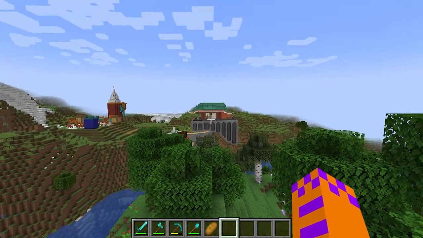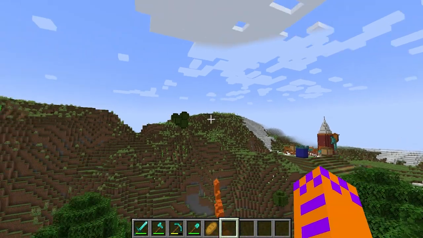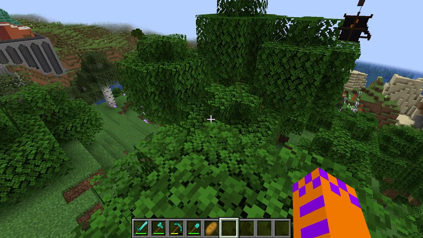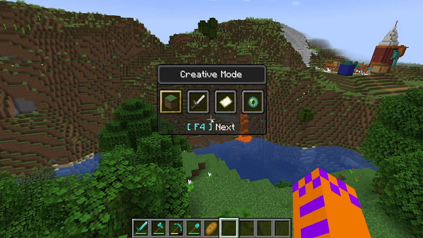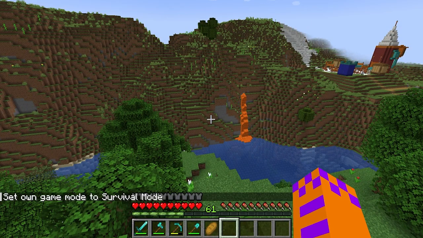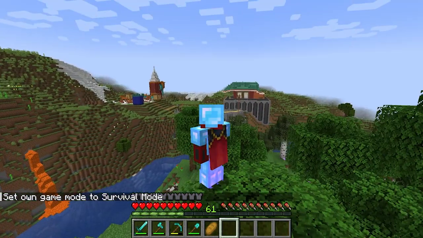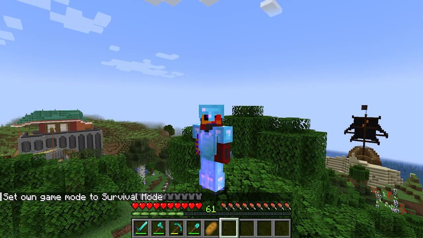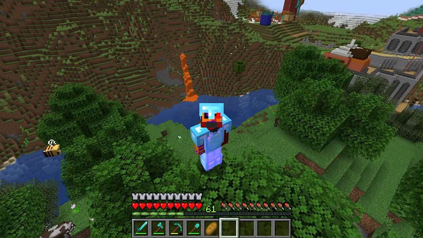Anywho, that's what we built first. Then we built a bridge on the other side of the mountain. And then we did something else. Last episode, we spent the entire episode out of creative mode. We worked a little bit on our Radiator Springs project together, and then we did some work at her base together. That was a lot of fun.